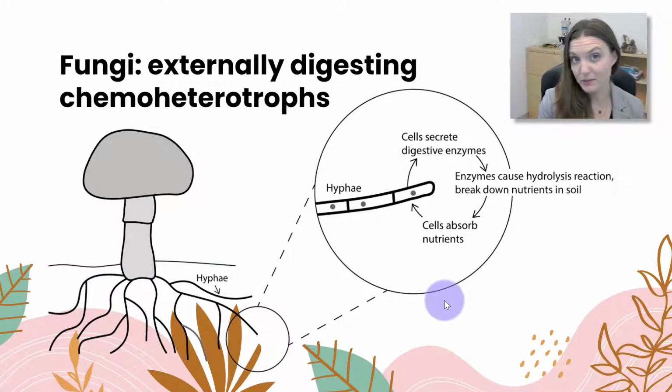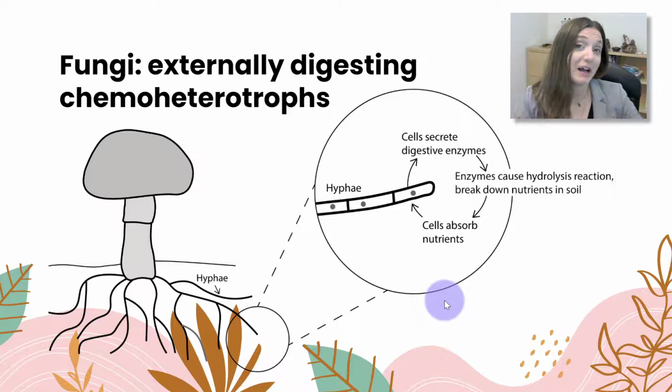The other first eukaryotes that we think colonized land, probably a little bit before the first plants, would have been the fungi. So fungi are a group of organisms that are a force unto themselves. They are incredibly astounding beings. But what is unique about them is that they are chemoheterotrophs, just like us, right? We eat other organisms to get both our carbon and our energy.